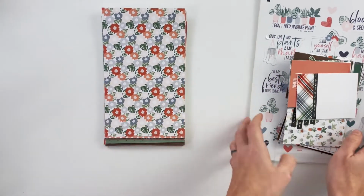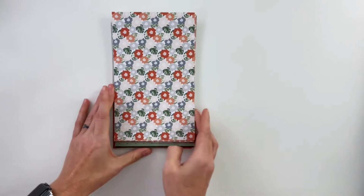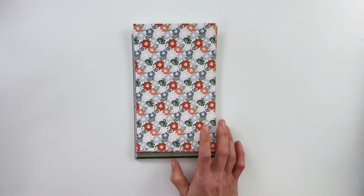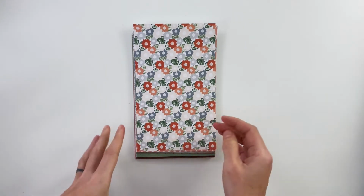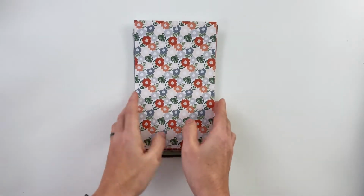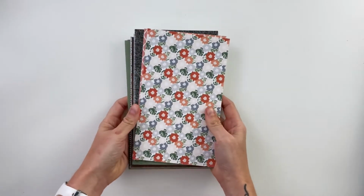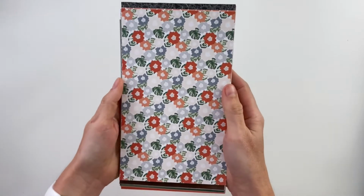This collection is done in terracotta and forest green and sort of a steel gray blue plus black and white. So it's actually nice and neutral, even though it is colorful. The color palette itself is very neutral and usable for a lot of things. Plus there's a lot of black and white. It has a really great Bohemian vibe, and I'm just so in love with it. So this is the main floral from the collection.